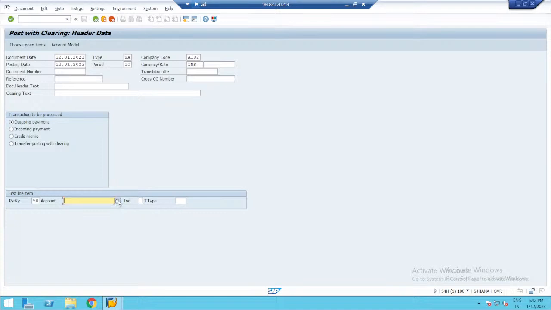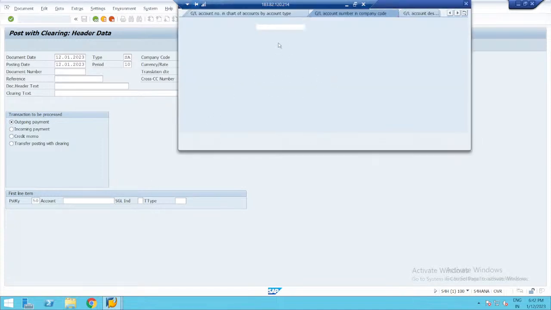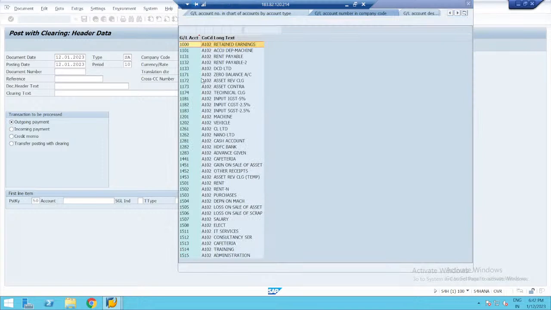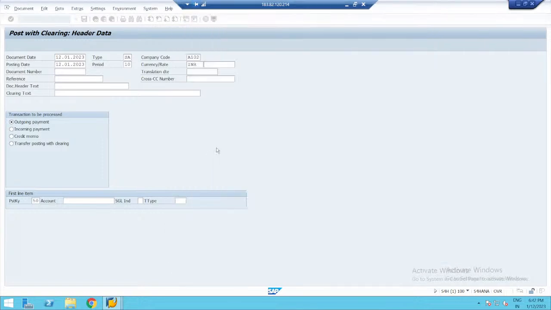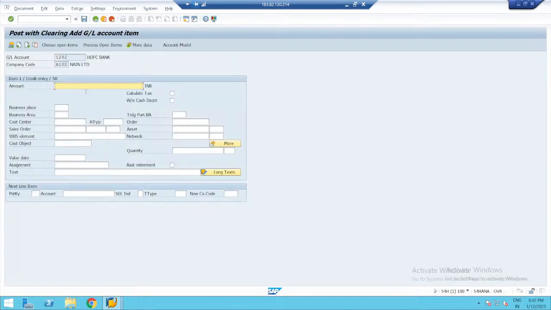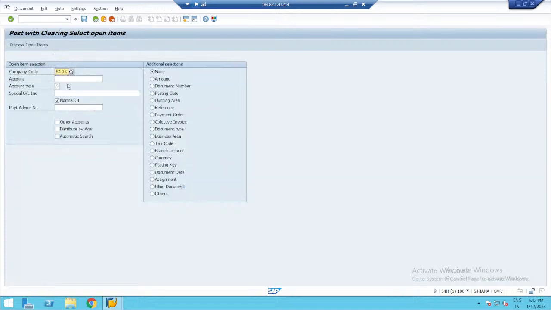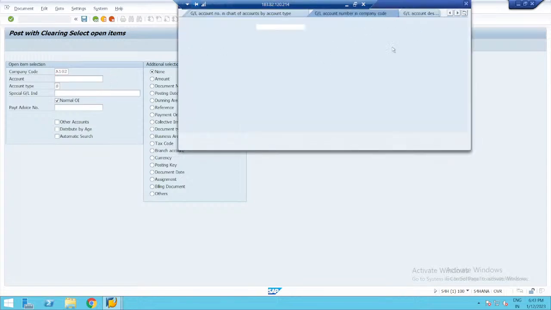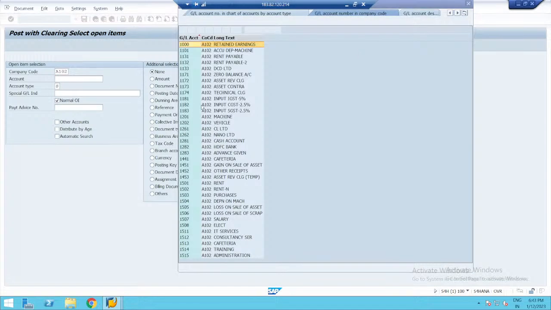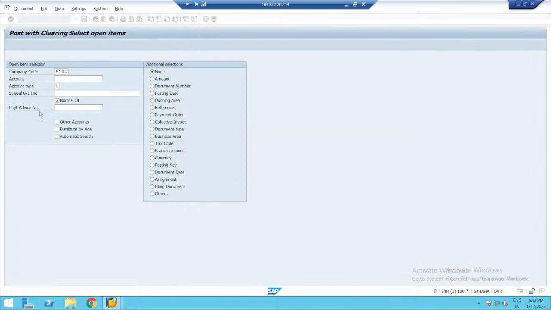It is for bank. And this is the outgoing payment. Enter. Amount 9,000. Now click on choose open items. Account, select the account from here. Say enter. Open item account is rent payable, and say process open items.